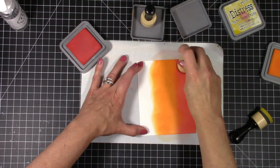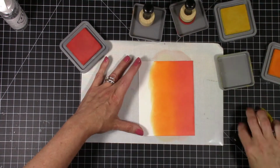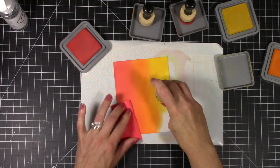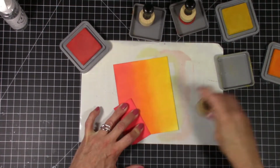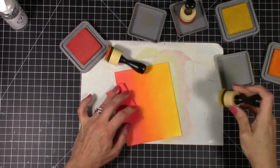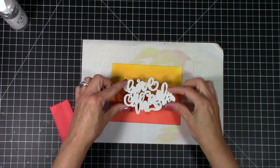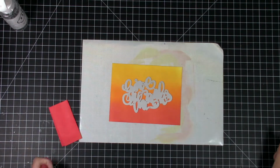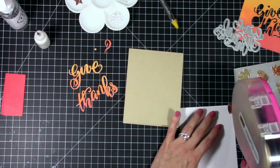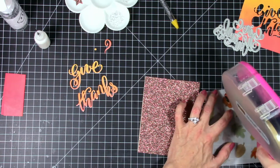So when you saw that second card that I showed you, or maybe it was the first card, I can't remember, whichever one I'm using the drop shadow on, that background, this is the card right here. So I basically just cut out with the sparkly brown paper that background piece that the die that your word fits right onto, and I placed it right over where I cut out the Give Thanks on this one. And then that way I didn't waste my panel. So see how I made sure I lined that up right in the middle, because I knew I was going to use this for my other card. And then using that same brown sparkly paper right there is the one that I used the shadow for the Give Thanks on the other card. And that's how I created two of them.